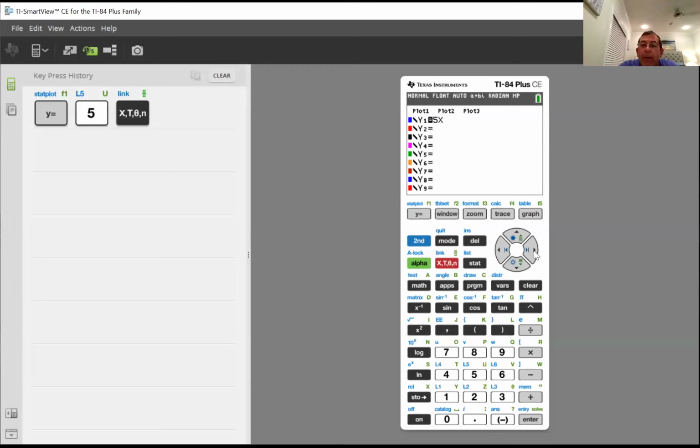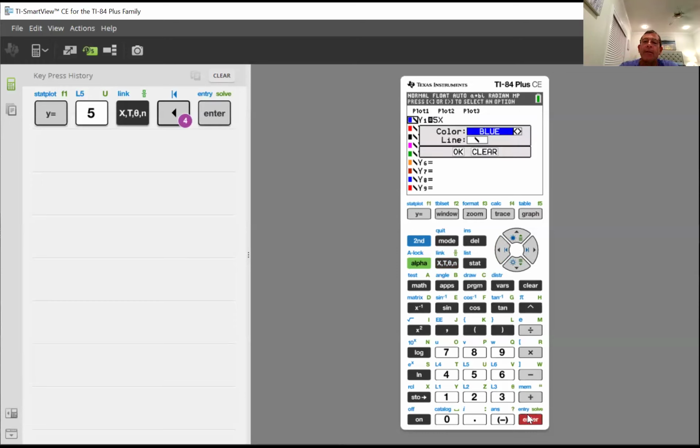Now, y'all watch what I'm about to do. I'm about to arrow left so that my cursor gets over here to the left side of the Y1. So watch it. It's going to go over. Now it's highlighting on the blue box in the line. I'm going to hit enter on that. So this is telling me what color it's going to shade. So I'm not going to change that part. I'm not worried about that. What I'm worried about is down here where it says line.